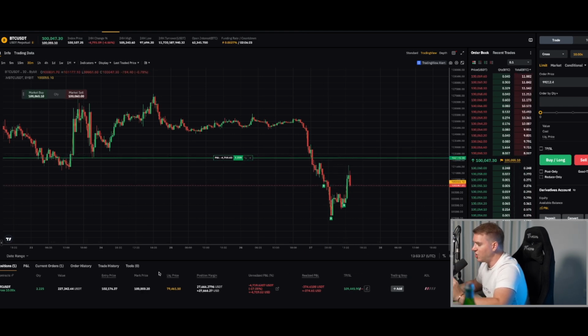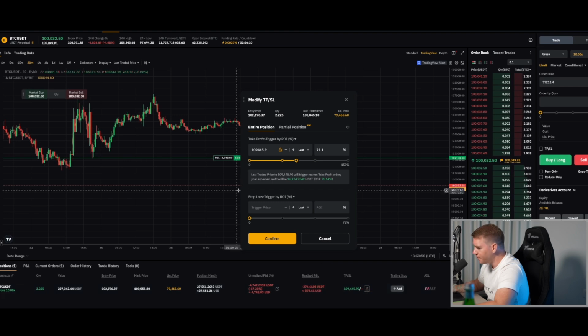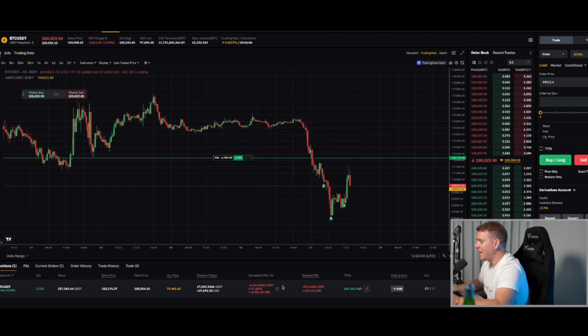my position. I just want to dollar cost average down my entry a little bit to like $100,700, $800, and from there I'm just gonna let it ride, guys. I'm just gonna let it ride to roughly here, $110,000. Right now, I would get on Bybit $16,000 worth of profit. If I keep adding 2, 3, 4 more times to that trade, it will be around $25,000, $30,000.